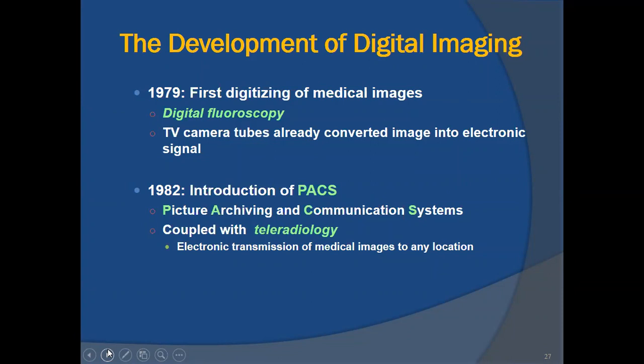So every radiology department has a PACS system, and they have actually redundant systems where the images are held in multiple places in case of disaster. And at that same time, when the PACS systems were being developed, came the concept of teleradiology. And teleradiology is where the facility that creates the digital images actually sends them somewhere else, typically for reading.